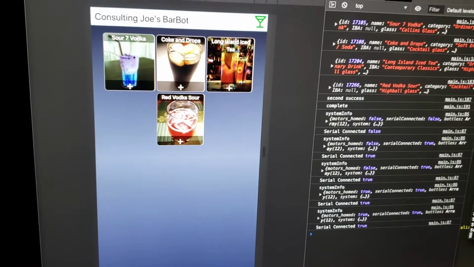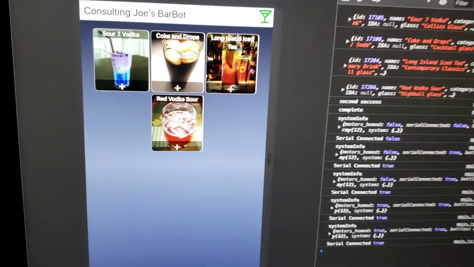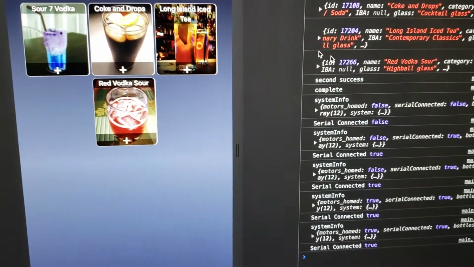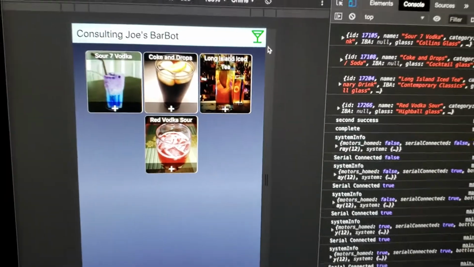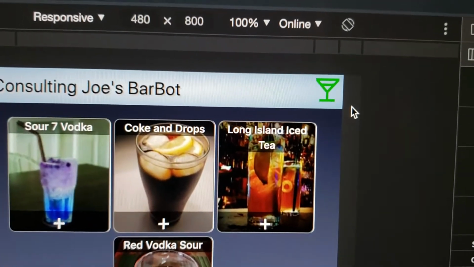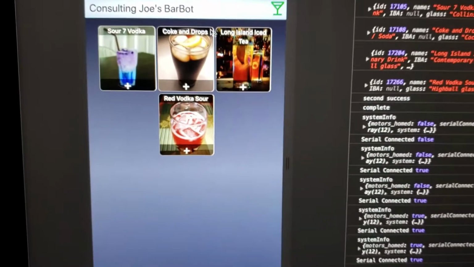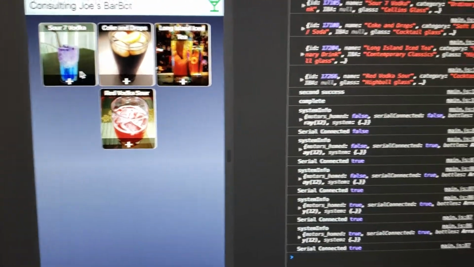Here's what I've got for you today: just a view of my interface, a little bit behind the scenes, and the user workflow for this. I'm running it on my Mac, emulating what the Raspberry Pi 7-inch touchscreen would be, with a resolution of 480 by 800. So let's just jump right in.